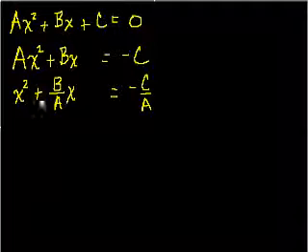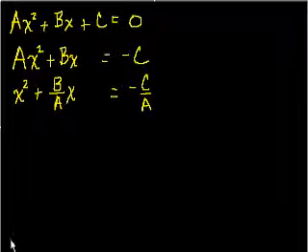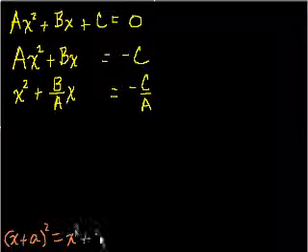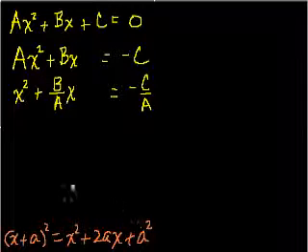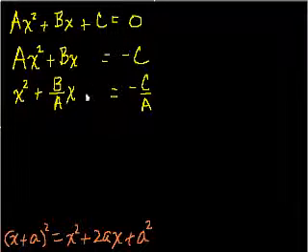And what was completing the square? Well, it's somehow adding something to this expression so it has the form of something that is the square of an expression. What do I mean by that? Well, I'll do a little aside here. If I told you that x plus a squared equals x squared plus 2ax plus a squared, right? So if I can add something here so that this left-hand side of this expression looks like this, then I could go the other way, and I could say, oh, well, then this is going to be x plus something squared. So what do I have to add on both sides?